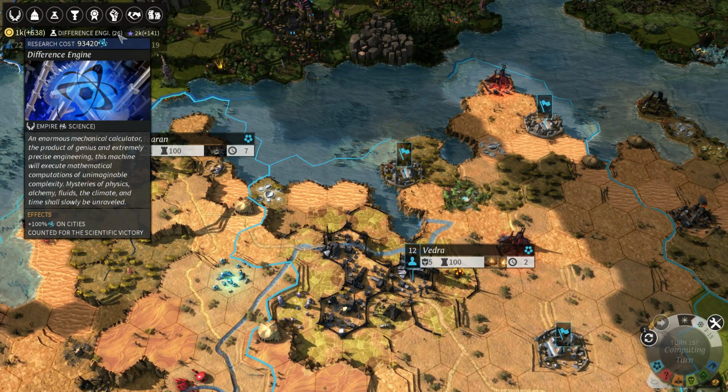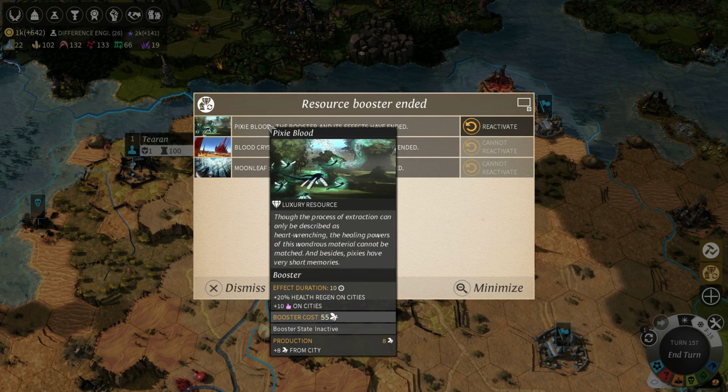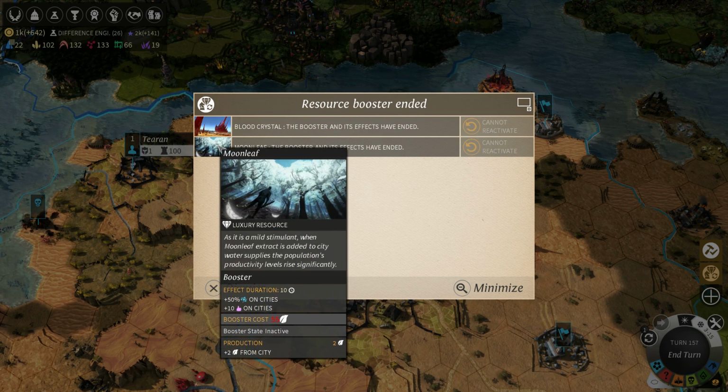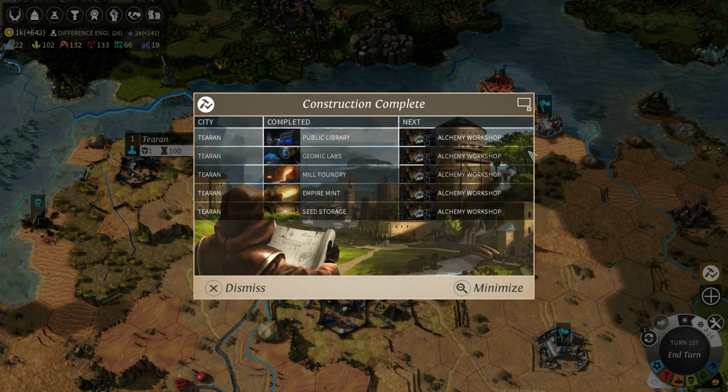How come this went back up to 26? What did I do? Pixie Blood, what do you do again? 20% health regen, 10 happiness on cities. Well, I might as well reactivate you. No, can't reactivate that. Can't reactivate the Moonleaf. I need Moonleaf. Moonleaf gives science.